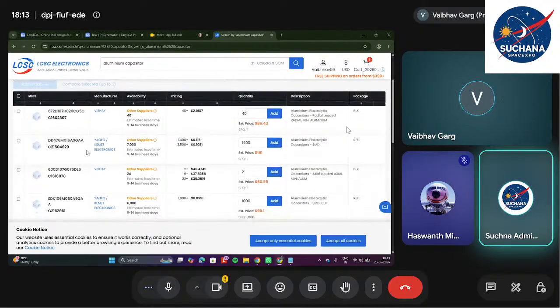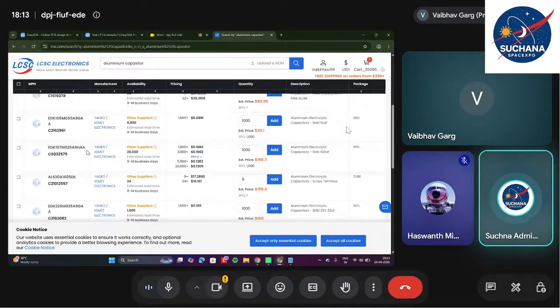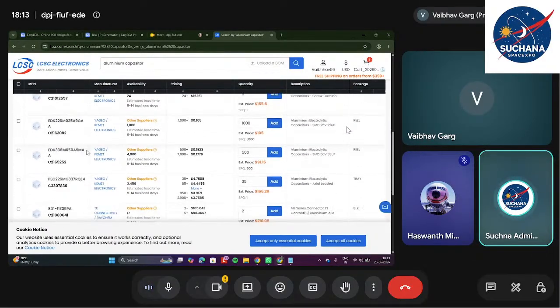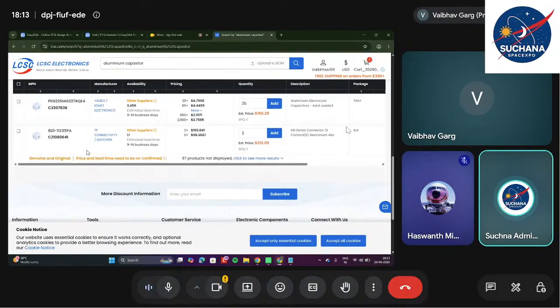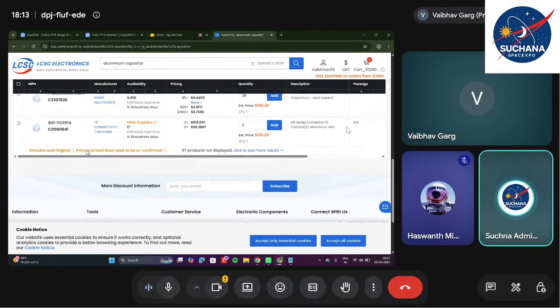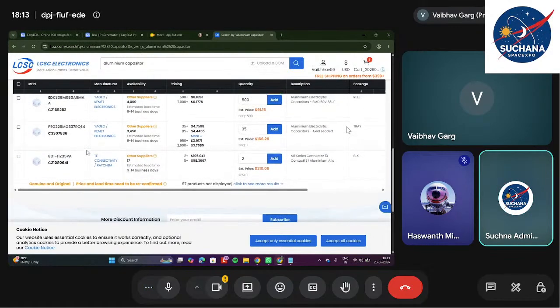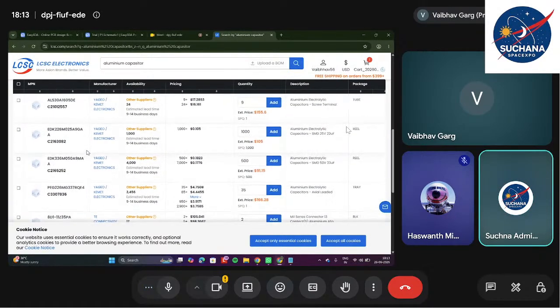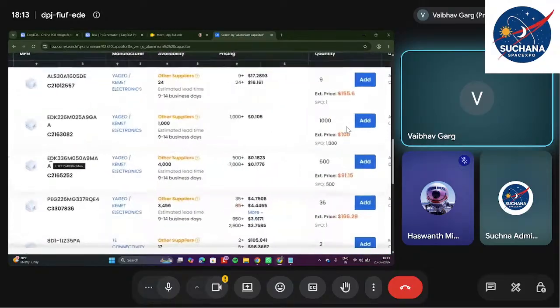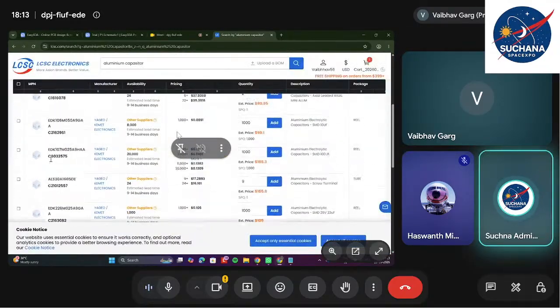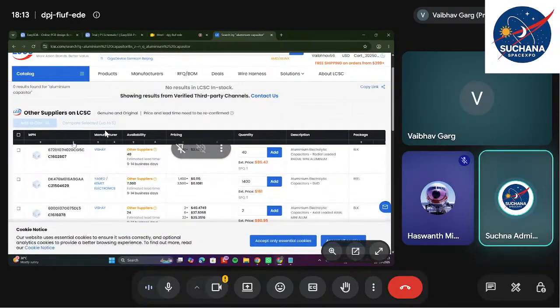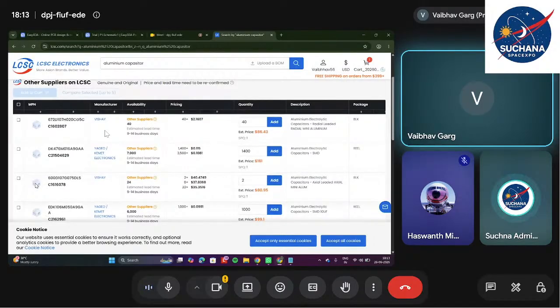Just scroll down. Sometimes for a few components, images may not be available. Sometimes it may take a little bit of time to render the images. Okay, just wait for a few seconds. Try to move your cursor over that small, tiny image. Maybe not, it is not yet loaded, I think.